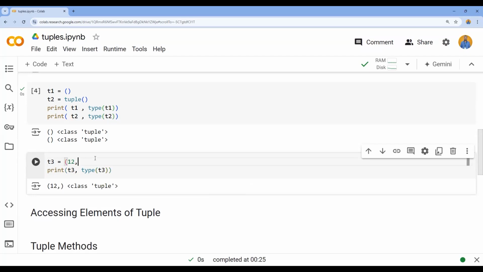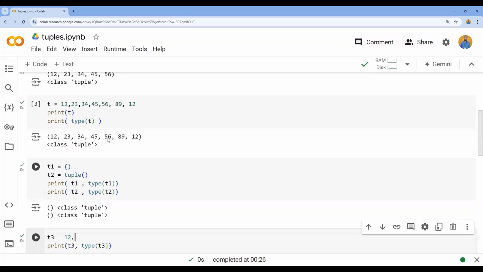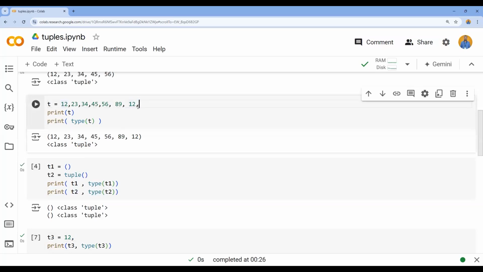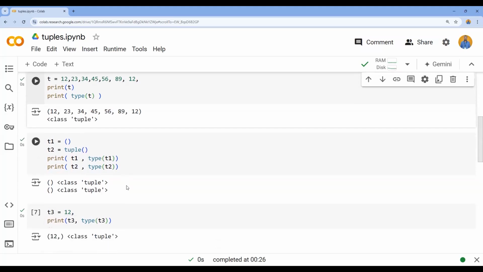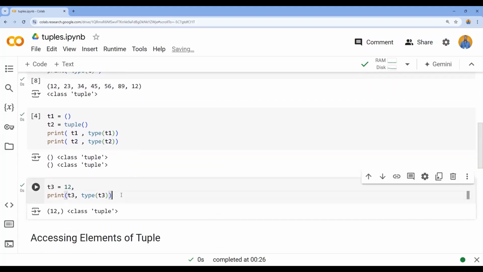In fact, even here, the parentheses are optional. Even without parentheses, we can create tuple, but it should compulsorily end with a comma if it has one element. In case if it has multiple elements, in that case, it can end with a comma, or even without a comma also, it will remain the same. Whereas for one element, it is compulsory that it has to end with a comma symbol.